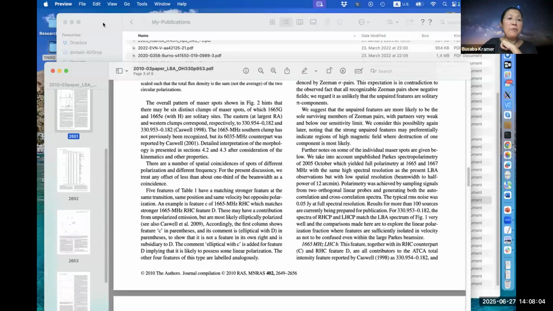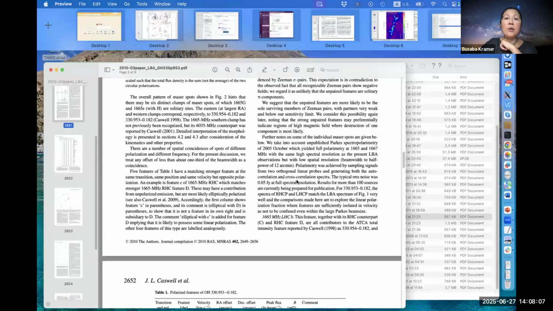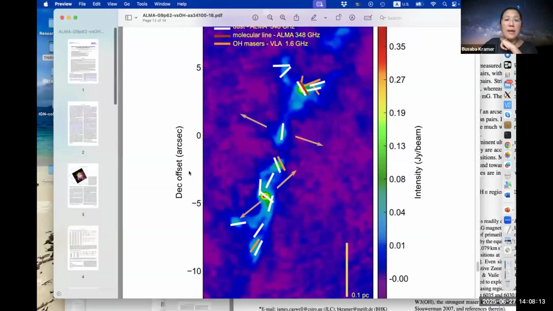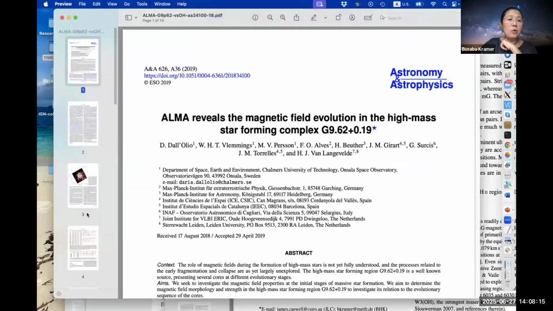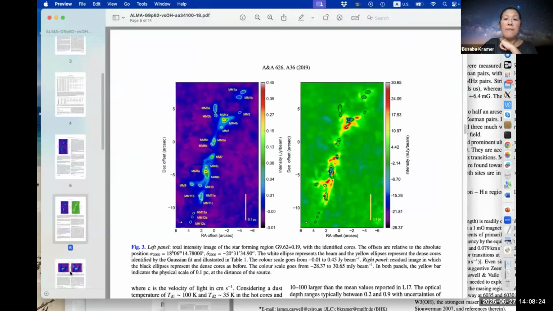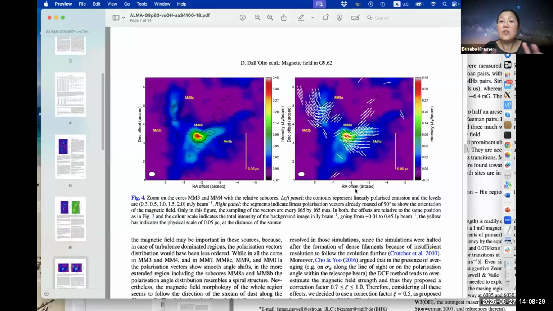I think it's a very beautiful paper of the star forming region, very complex. And here you see a jet and some kind of hot core. And you can see they also have ALMA, I think, and different cloud cores, hot cores. With the dust polarization, you can identify the magnetic field. But it could be a different scale of the magnetic field, because where you find maser, you actually found maser deep inside.